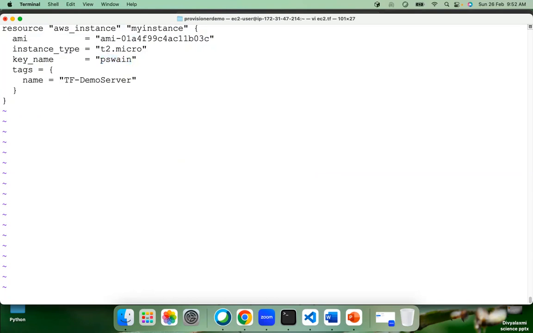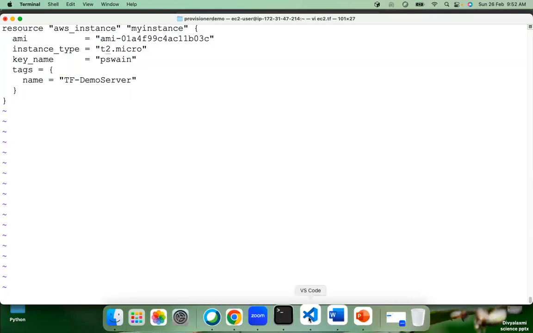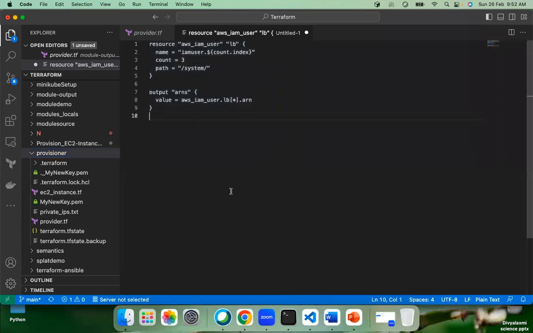Now, where do you have to add the provisioner block? That could be an interview question: what is a provisioner, what are the types of provisioners, and where do you add them?